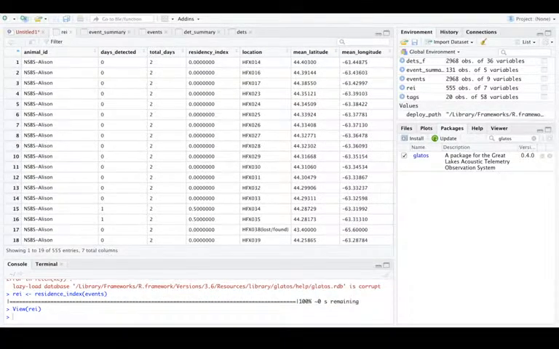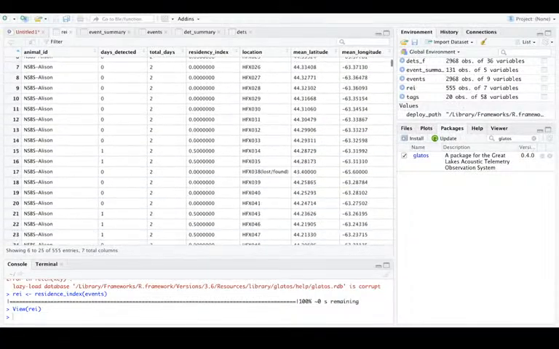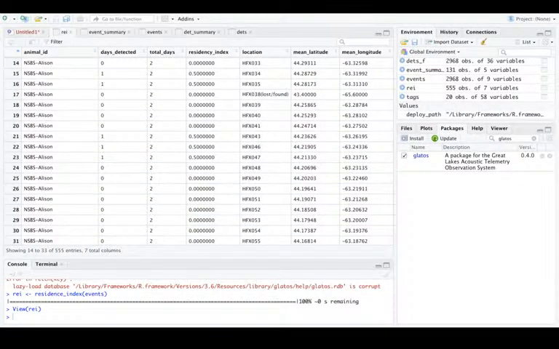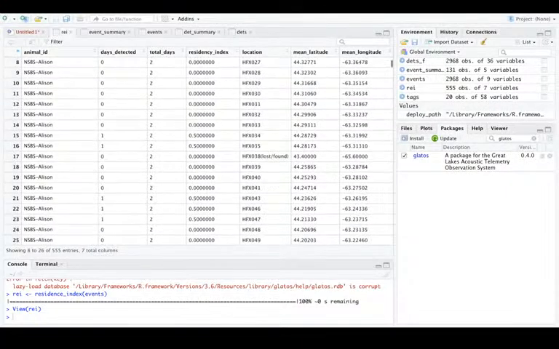And this is an interesting thing. I'm not sure if you've run into this, Jake, or anyone else who has used the GLATOS package. But when you have very small zones, like we do, where we use stations, the residency index won't equal 1 when you sum them all together. It can be like 2 or 3, because it doesn't understand how you could have an animal in one place and then go to another place on the same day, so it counts that as 2 separate days. I'm going to have to talk to Chris about that, because I think that's wrong.